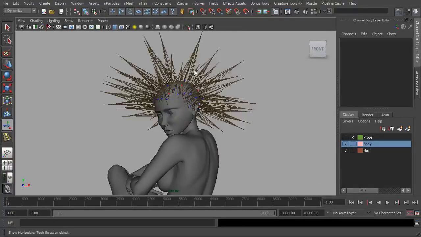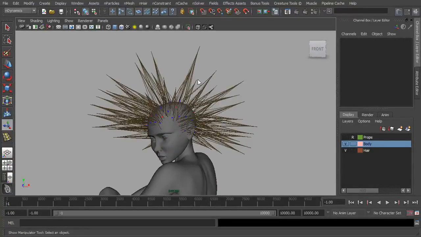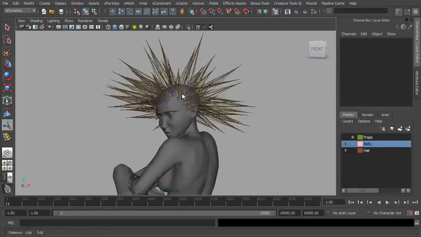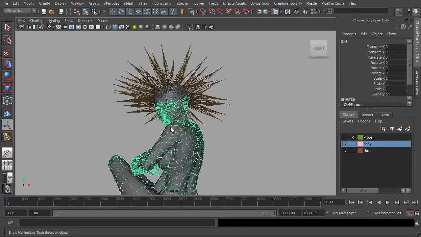Whereas using this start pose means that the hair will drop naturally and collide with the body and not go through it. So in short, it's easier if you're using collisions for anything like this to just start with the base default start pose. So with that said, let's now go in and just make her body a collision object.